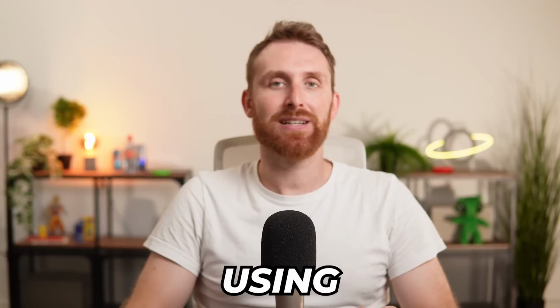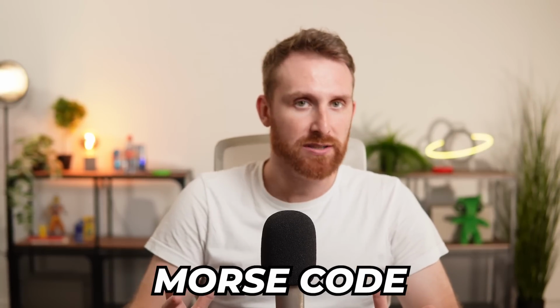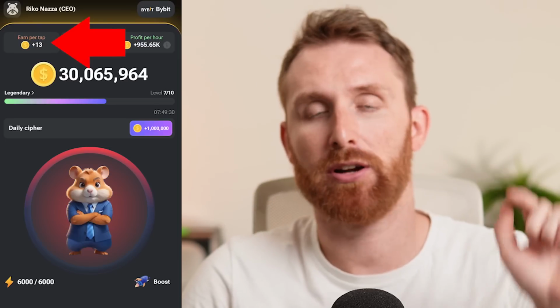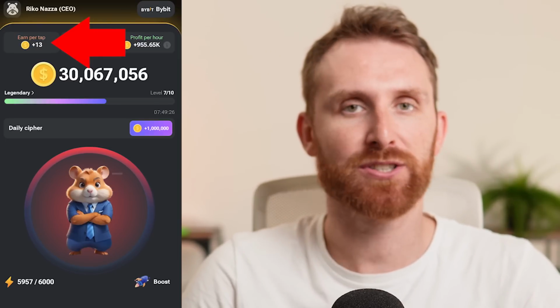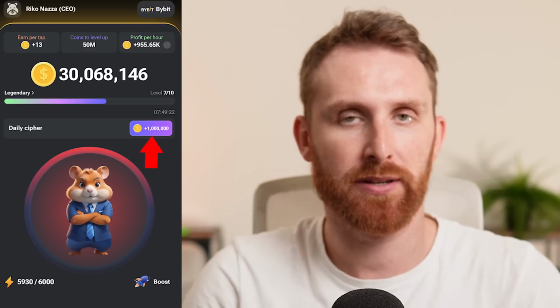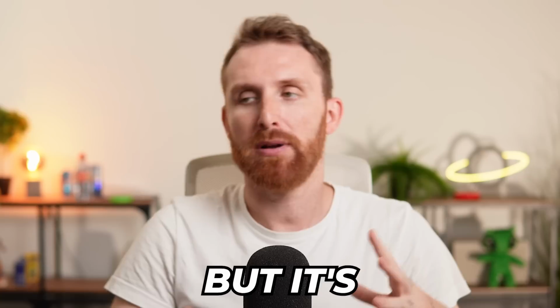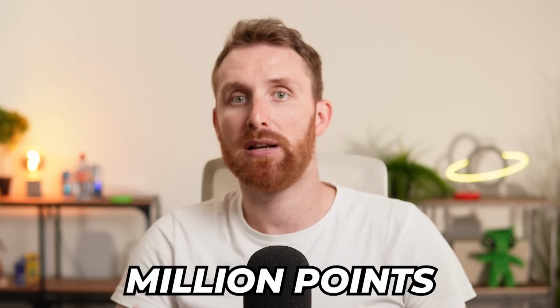Number 2, using the daily Cipher. It's really similar to the daily combo, but it is like a Morse code. So for that, again, you will need a secret code. You can find this code on my channel, on my Telegram. Then you need to tap 3 times on the Earn to Tap section, and this will unlock the secret Morse code where you can actually tap in the code and you get 1 million points per day. So it's really similar to daily combo, but it's a bit different. So basically with these 2 strategies, you're already getting 6 million points.